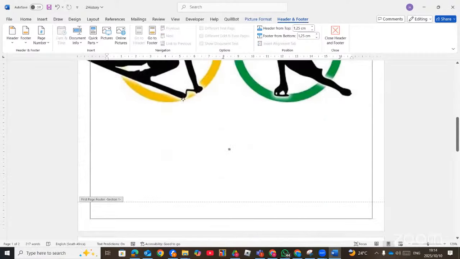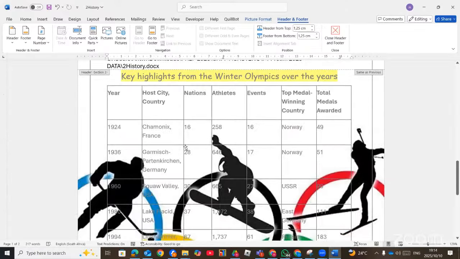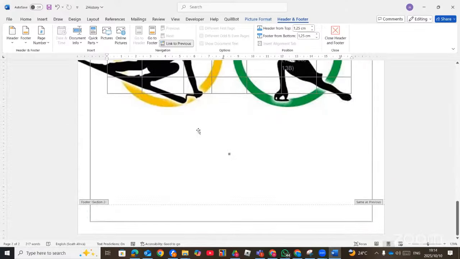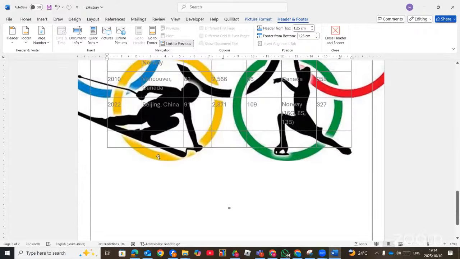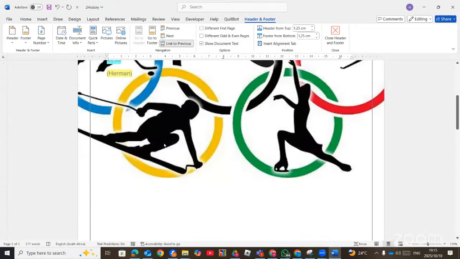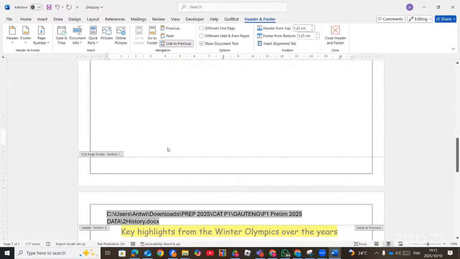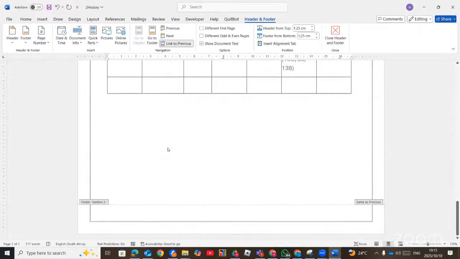Now the question is only the first page should be displayed. That means we go and click it on the second page, not the first page, and then you delete it. So now the first page will be there, the second page is gone. That is when they say first page only. But if they are asking you to put it on maybe page 2 only, then you need to put the section break before and after page 2. Then you must remove link to previous. So that is how we insert watermark on a specific page.